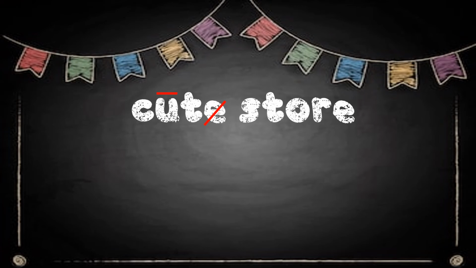What else needs to be coded? We see the letter C, so we're going to put a K back to remind us that it's going to make the K sound. Let's look at the next word. I see sneaky E again, so I'm going to cross it out. And I know it jumps over and makes the letter O say its name. Let's read this phrase together. Cute store.